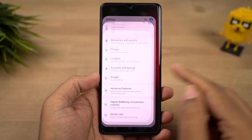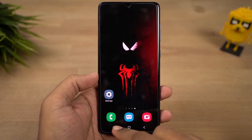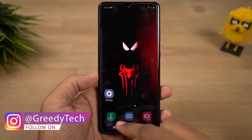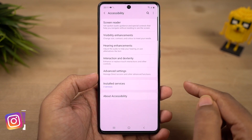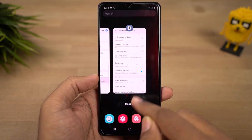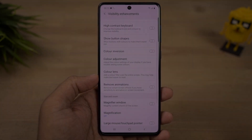We can also reduce animations on this phone. If you want to reduce animations and the CPU load, you can do it by disabling a toggle. Even after reducing animations there are still some going on, and if you want to completely remove them you can do so from the accessibility settings. Personally, I'll stick with animations even at a cost of performance and battery life.